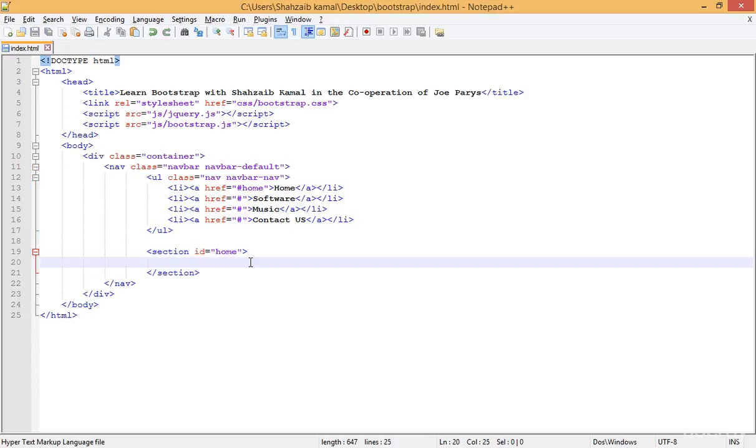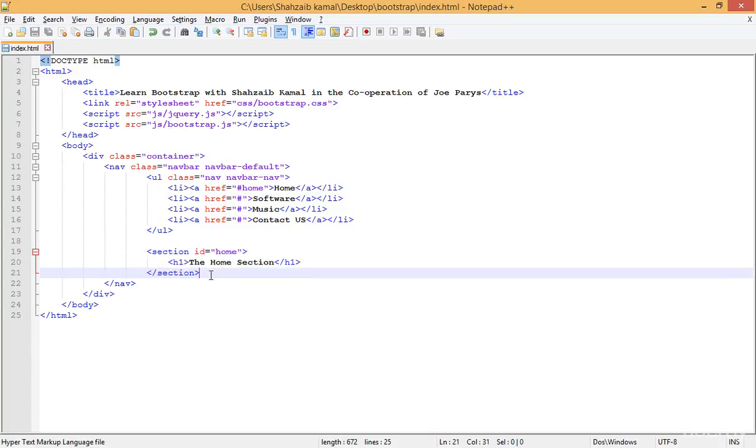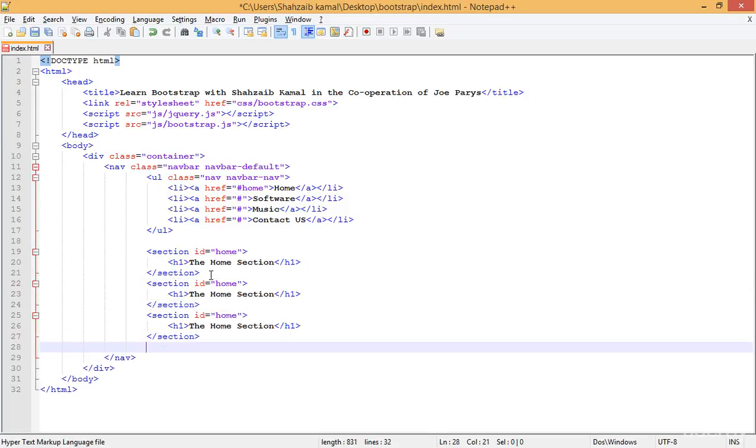Well, definitely I can type anything inside the section. For example, I can type the h1, and here the home section, save. Now just copy this one and paste it multiple times: 2, 3, and 4.